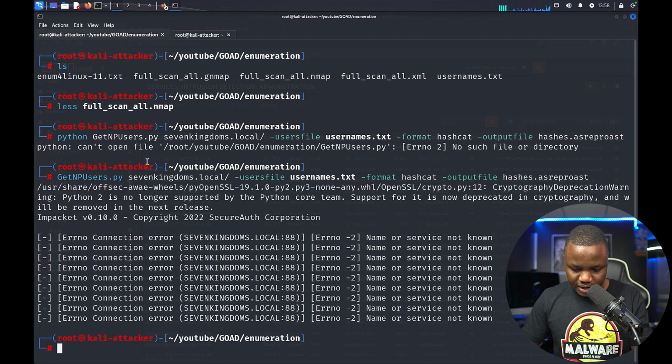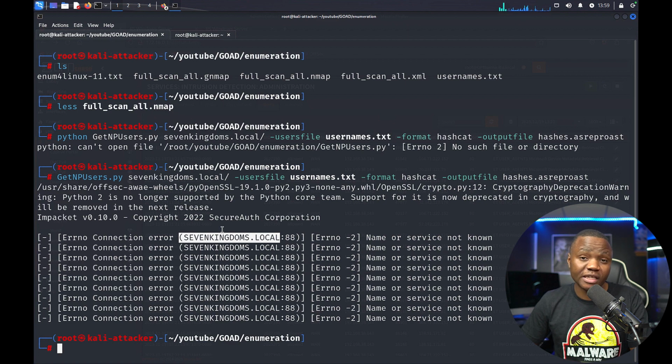All right. First error. What's happening here? 7kingdom.local, user file, usernames, format. So it's saying error 7kingdom. It's actually unable to resolve this. So we need to tell it where 7kingdom.local is so that things can actually work.